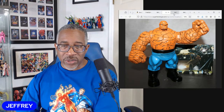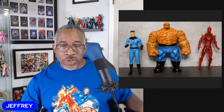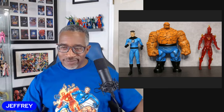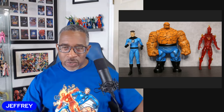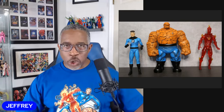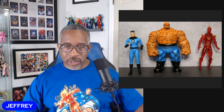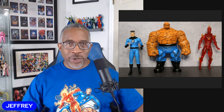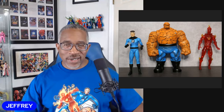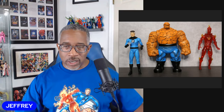Let's take a look at how he scales with some of the others. Here's the package photo. Here, I think, is the scale version. So this is the Mr. Fantastic, and this one is really, truly fantastic. I think he's one of the best versions we've seen of Reed. The Johnny Storm is way too gangly, too tall. He doesn't match up well. And you can see how disjointed this Diamond Select version of the Fantastic Four looks. Now, we don't have a picture here from Superhero Hype with Sue Storm in the mix. She and Reed look great together, but this four doesn't look great altogether.